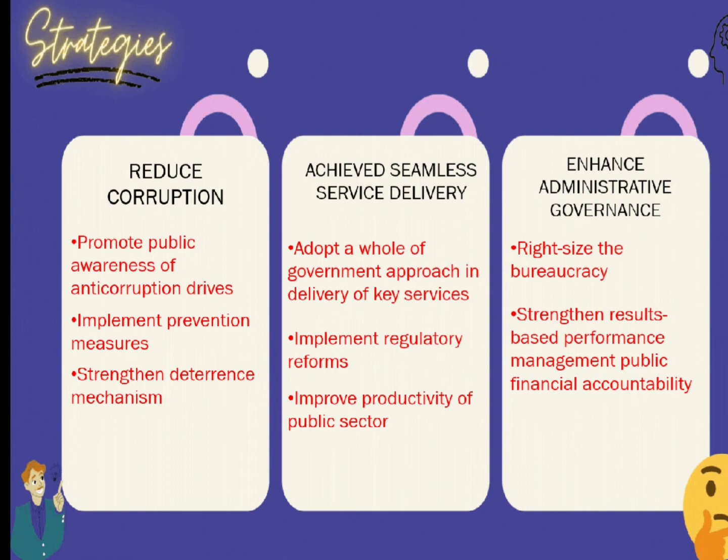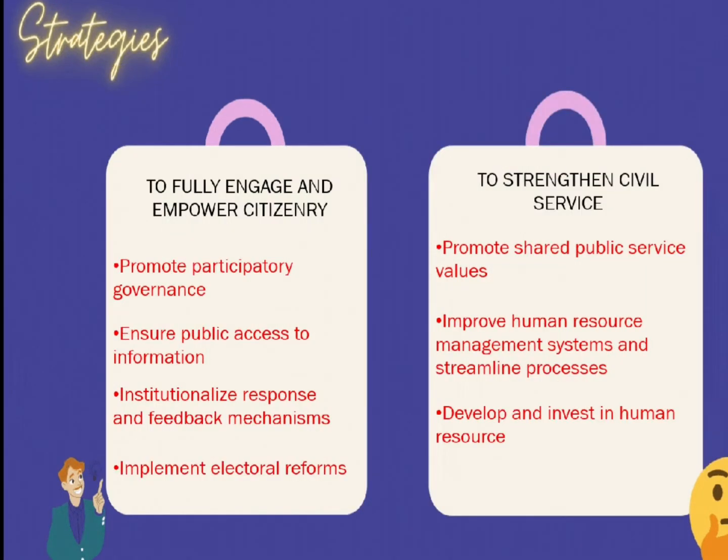patients, and enhance administrative governance, right-size the bureaucracy, strengthen results-based performance management, public financial accountability, and empower citizenry, and fully engage by promoting participatory governance, ensure public access to information, institutionalize response and feedback mechanism, and implement electoral reform. And also to strengthen civil service, promote shared public service values, improve human resource management system, and streamline processes, develop and invest in human resources.